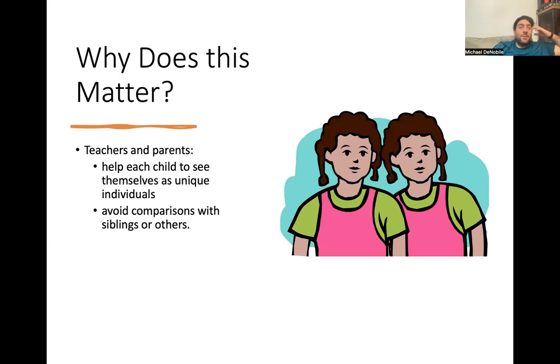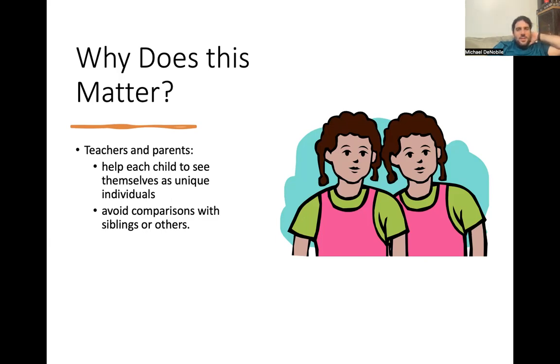So, for example, you know, you're so much smarter than your sisters. It may sound great on the surface, and in the moment, it may sound great, but it also shines a spotlight on you that you may not necessarily want. So it's also important to avoid comparisons with siblings because we tend to want to be individuals. We tend to want to be our own.